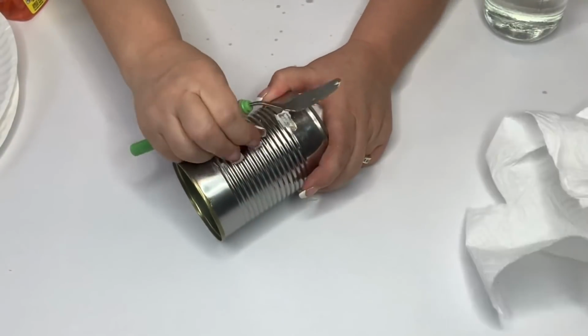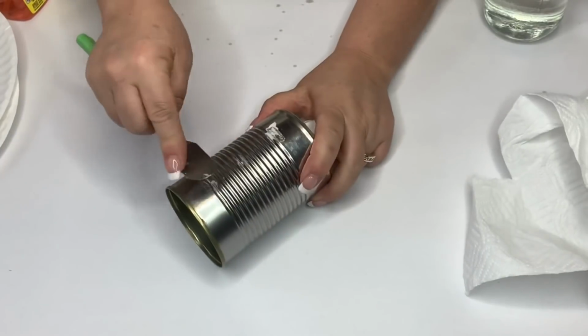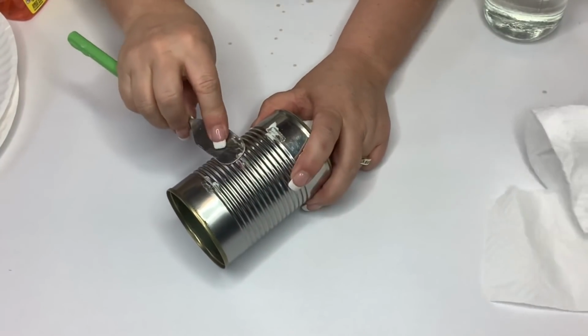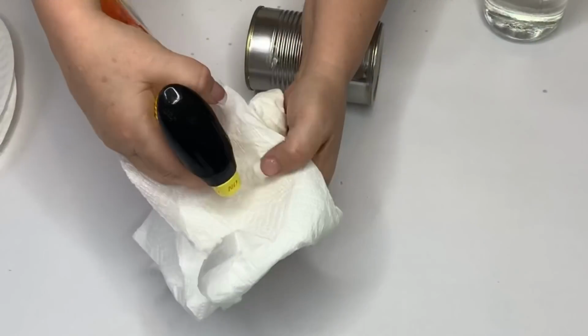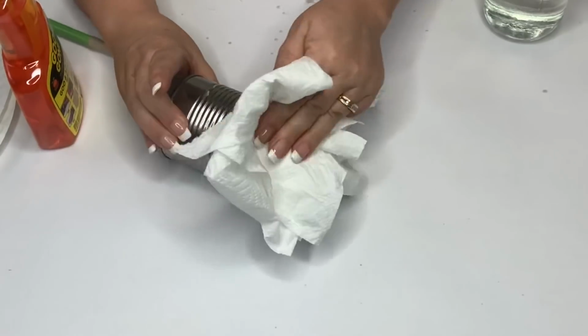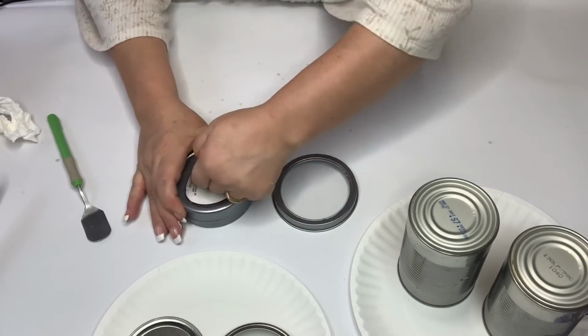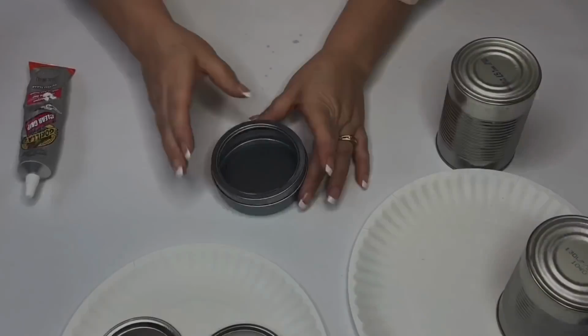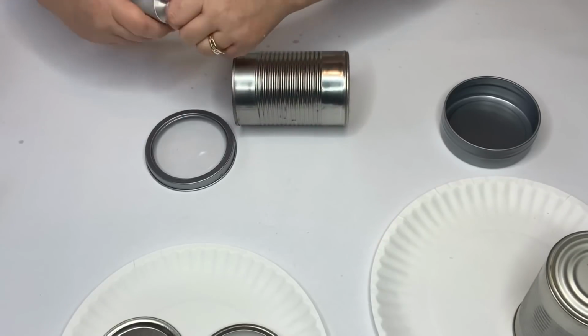So the first thing I did was get the adhesive off of the cans, and to do that I used my Cricut spatula to get all of the crusty stuff off, and then went back in with some Goo Gone and got that all off. After I got them all clean, I took the magnet off of the back of the canister, and I'm going to use these as lifters, so all 4 of them will be at different heights.